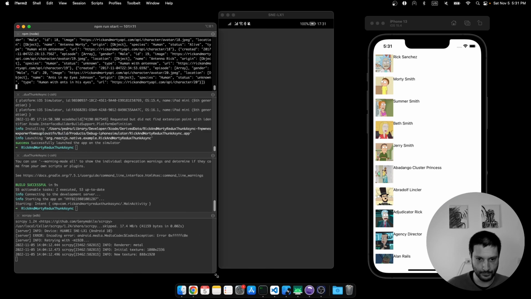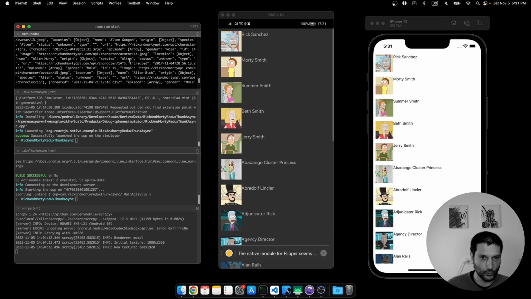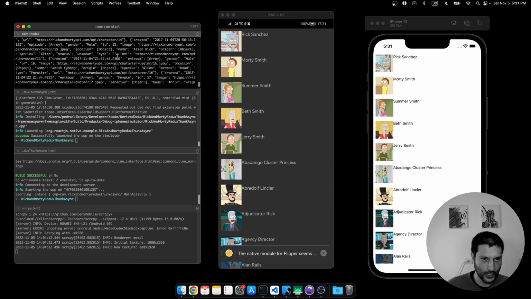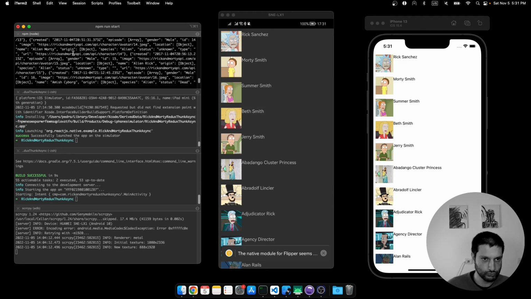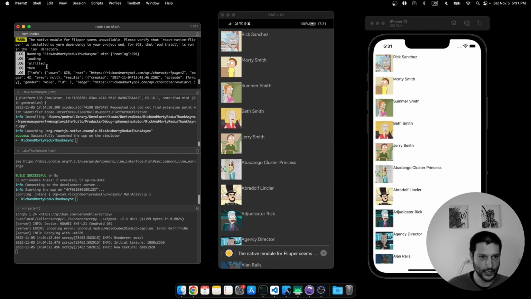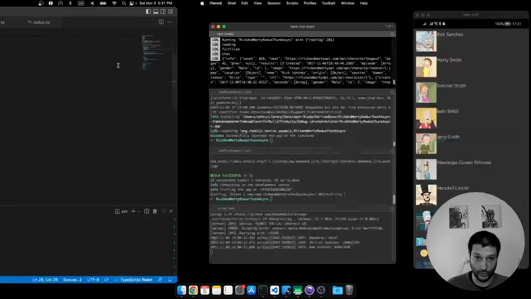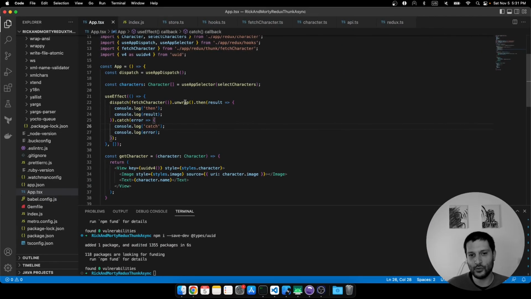Now I can see that we get also, okay, this is a bit big, but I can see that we have also the then, and in the then you get the result. So you also have results inside. So everything is there. So in theory, or also in practice, you can use these to get the result directly here. So if you want to use the Redux store, then you can.